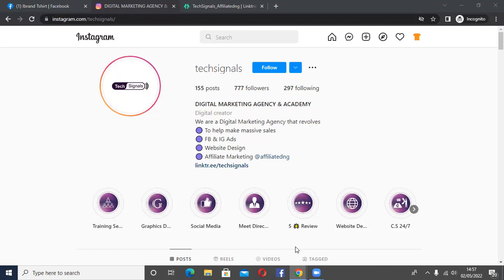Then on WhatsApp, you can only connect your WhatsApp to your Facebook or your Instagram, just for people to get to your chat from those two social media platforms to reach out to you. Do you understand?